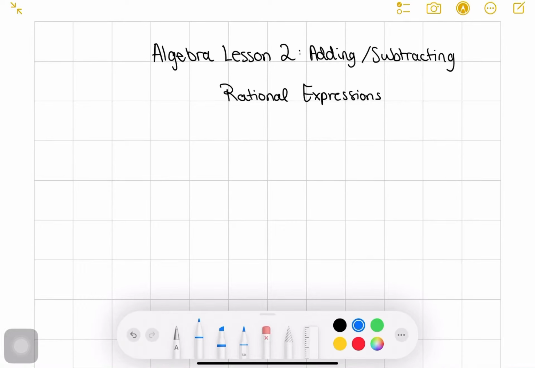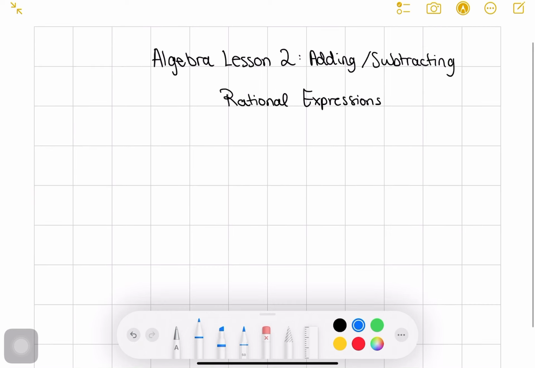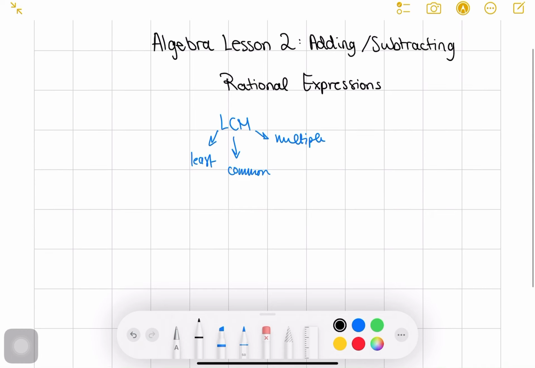Hi guys! So, today I'm going to be telling you a little bit about adding and subtracting rational expressions, which is from the second lesson that we learned in math. So, let's start off with the word LCM, which you might have seen mentioned quite frequently in our lesson. L stands for least, C stands for common, and M just stands for multiple. It might look a little more terrifying than it actually is. It's just a simple way to put the technique that we're going to use in solving and simplifying expressions.